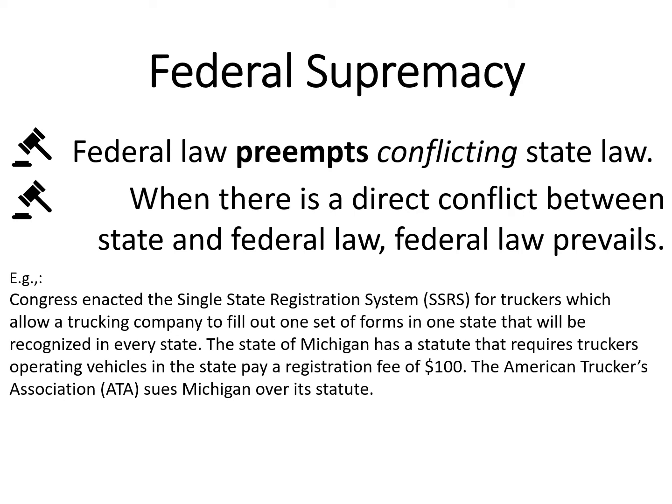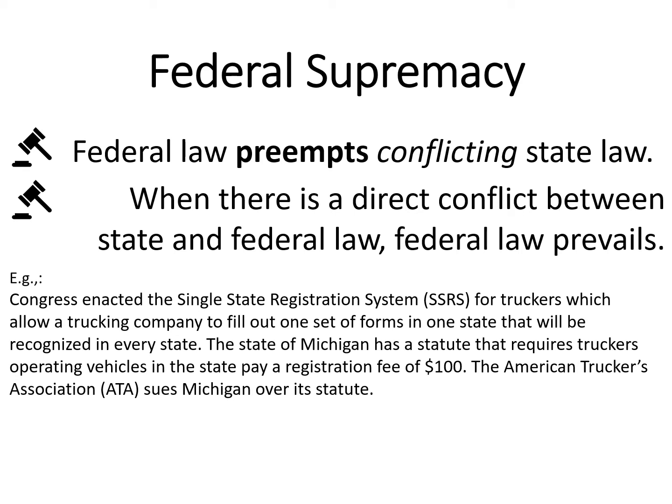So you've got two conditions that are required there. First, the federal law has to be in an area that the federal government is empowered to act. It has to be relating to commerce or one of its financial powers. If it's outside of that area, then the state law might be able to proceed and they could get the federal law struck as unconstitutional.